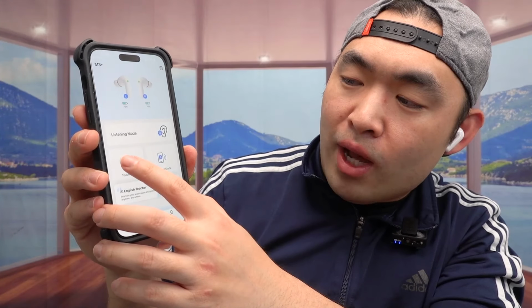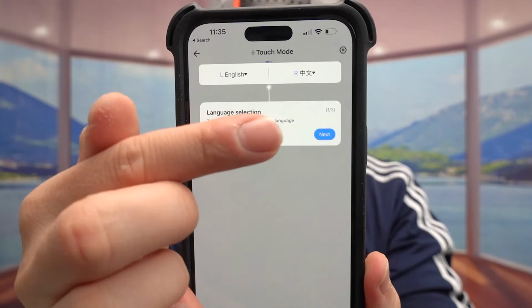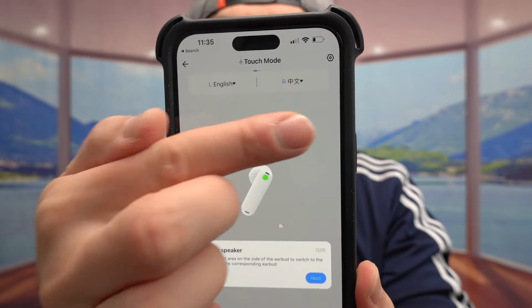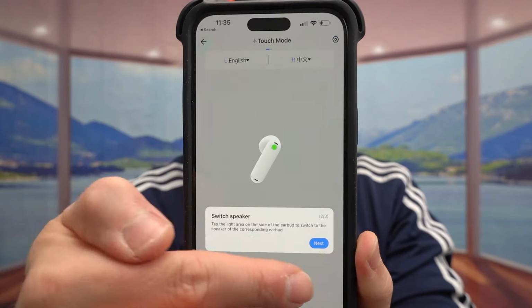So let's do the touch mode option. They explain to you guys how it works right here. How it works with touch mode is that one earbud is for you and one for the other person. That way each time you touch it, you can speak and the other person can hear it on the other side. So let's say, for example, we use English to Chinese. It shows you what to do and how to use it. So I then tap right here to use the touch mode option.